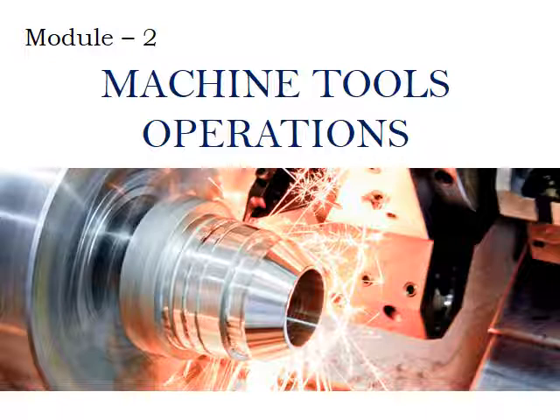Using the lathe machine, it is a type of machine you have already studied in module number 1. What is a lathe? What are the important parts of the lathe machine, what are its specifications, and the different parts and their individual functions you have studied. So in this topic, module number 2, machine tool operations, we can study in detail, one by one, the different types of operations carried out on that machine. For example, we can take the lathe machine.